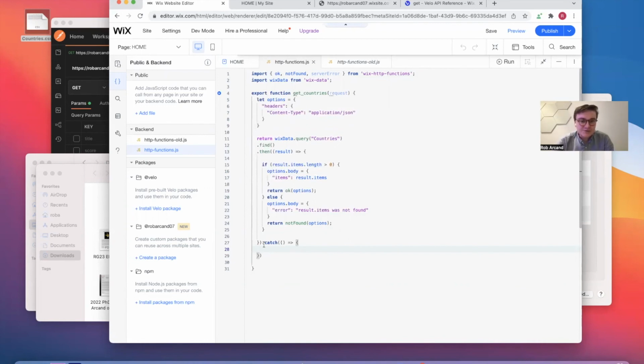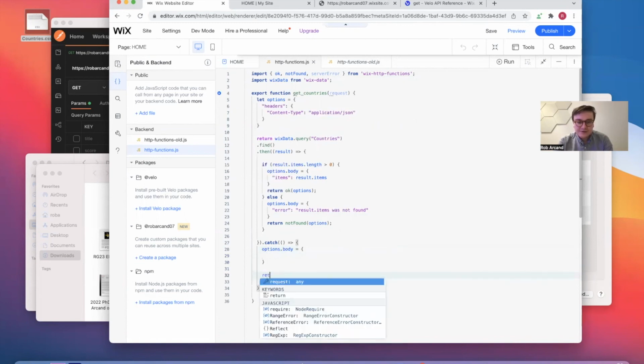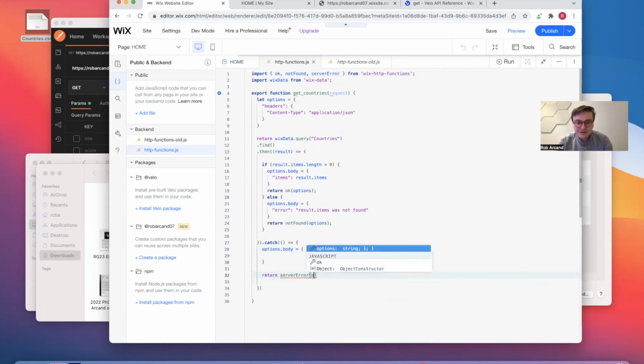So in our case, we want to use that try catch block to ensure that we are connecting to our server at all, because it's totally possible that we're making a call to our database and there's just no database there or no connection being made. So we want to craft a similar options.body message and return this function server error with the options message.